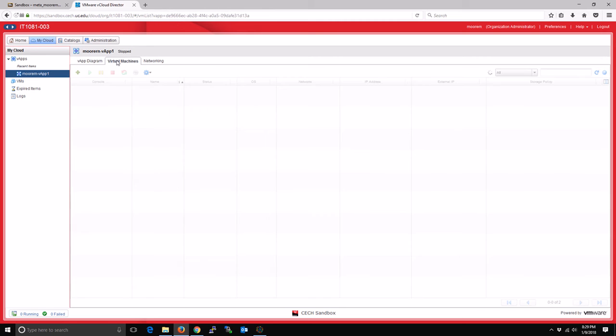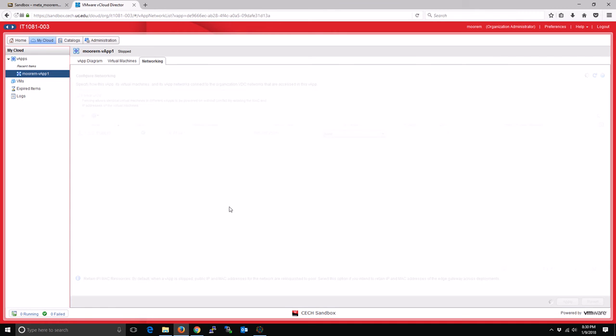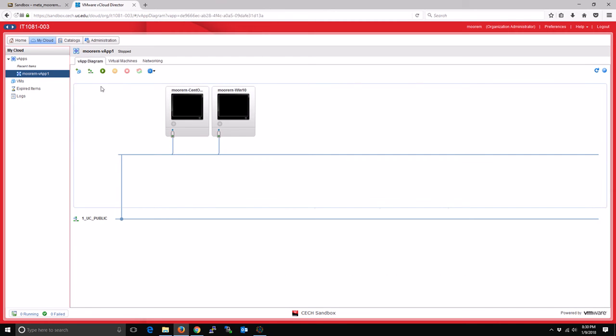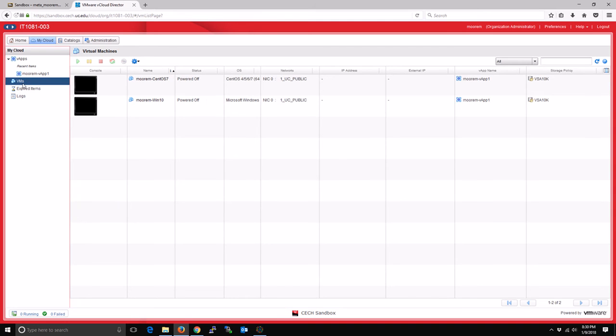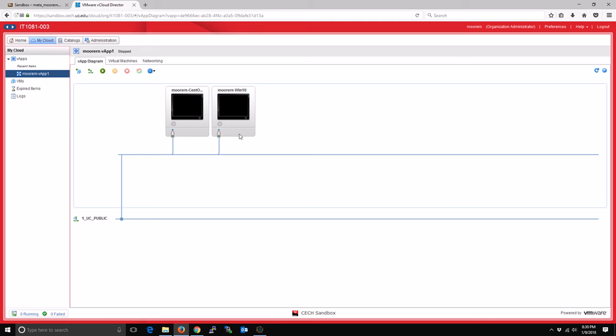You can switch the virtual machine tabs. This will give you information about the IP address on the virtual machine, if it's powered on. And then you can also go to the networking. Like I said, we're not going to do anything with the networking in the system admin class, but in some of the advanced classes, you'll get into some of that networking. You can also switch to the VM view here if you wanted to see the VMs individually. Again, most of the time you'll be working out of this view.